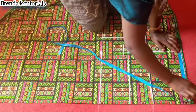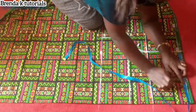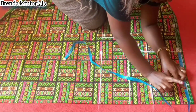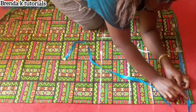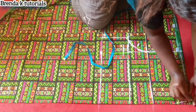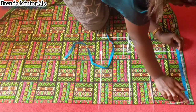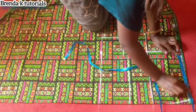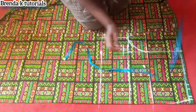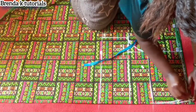So when I come to my waist, you divide your waist by 4. What you get is what you mark plus the sewing allowance. Mine was 9.5. Then adding the allowance, now I marked 10.5. Ignore the first line, please. Like that.